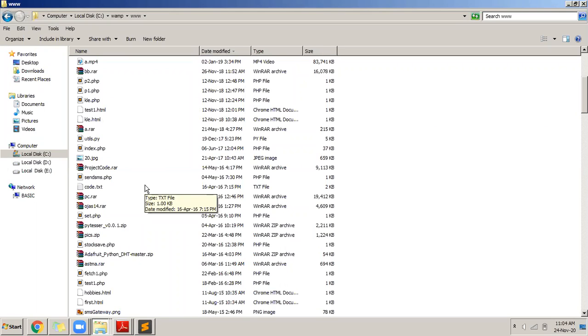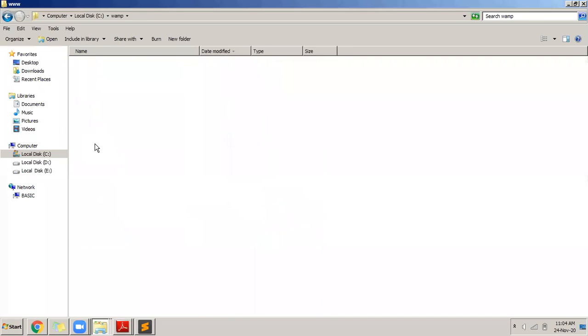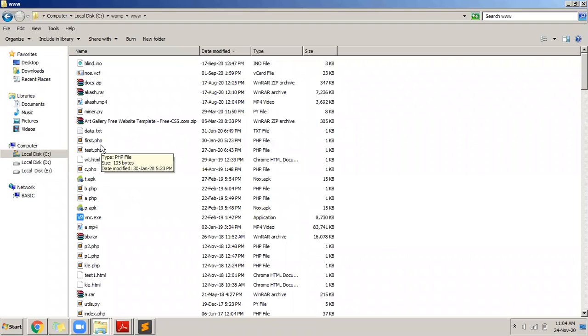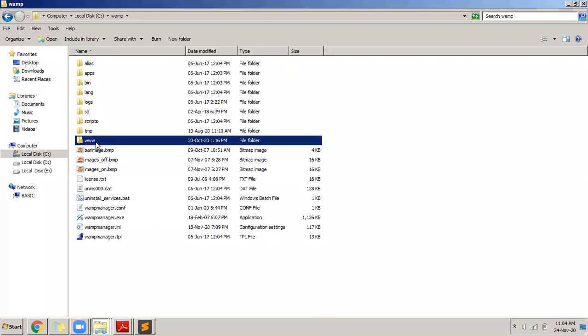Now, there is an alternative to WAMP. There is a new version of Apache Web Server on the Windows platform. It is called XAMPP. You can even install that. After you have installed XAMPP, it will come in the C drive as xampp. Inside it there will be a folder called htdocs. In case you have installed XAMPP on your machine, you have to keep all your HTML pages and PHP pages in the htdocs folder. But since I have installed WAMP here, you have to go to www.